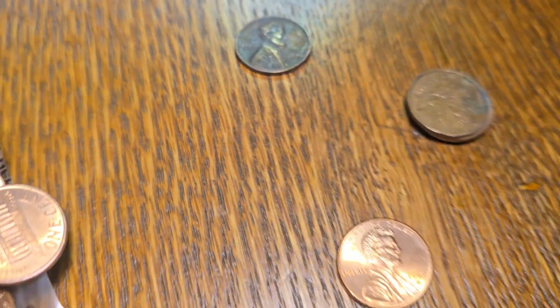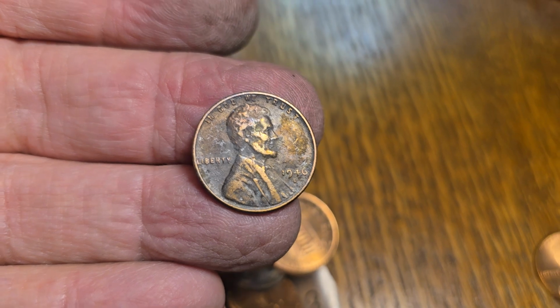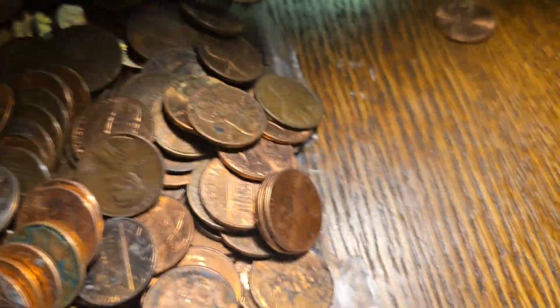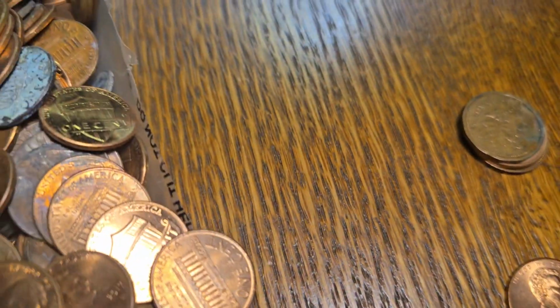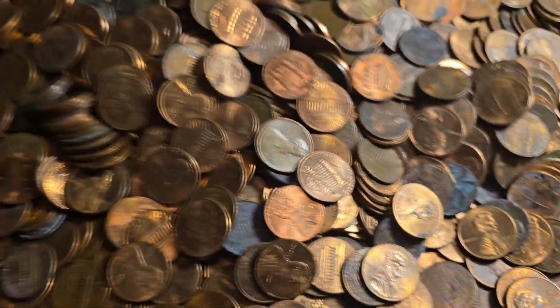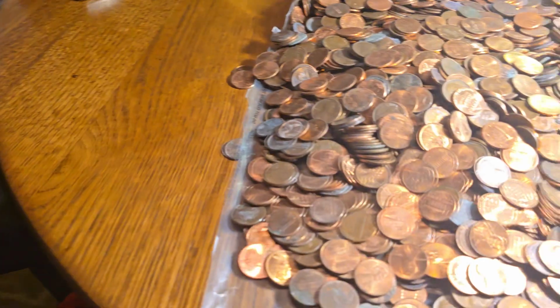So far, not a lot is being found. I'll show you what I have found since the last time I checked in with you. 1946D. Wheat pennies. That's 3 wheat pennies. 3 more Canadian pennies. 5 of them. And then one of them Lincoln varieties that's really red and shiny. So I'm keeping that. This is what I'm down to. Pretty much what I've searched right here.